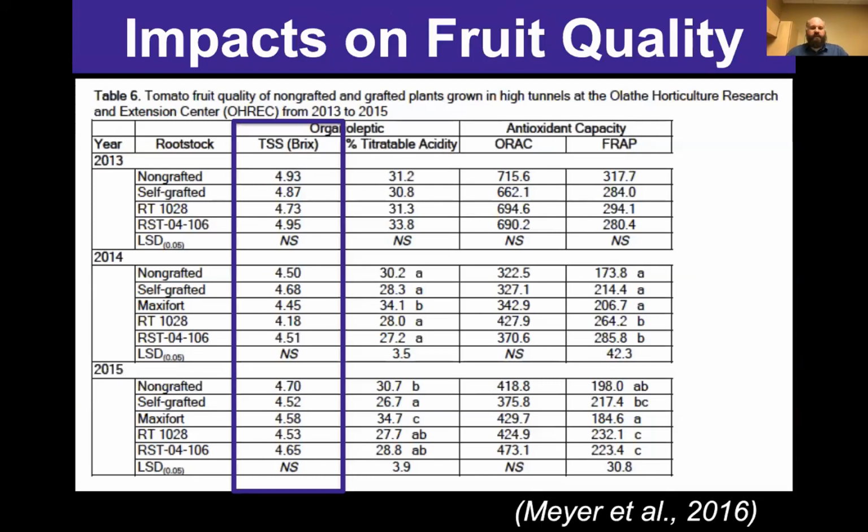So here you can see some of that data, and this is 3 years of data combined with several different rootstocks, and these were plants that were grown at our research station. We did also sample fruit from some of the on-farm trials as well, and saw pretty similar data. But basically what we found out is there wasn't any effect on the Brix levels of the grafted versus the non-grafted plant, and it didn't really matter what rootstock they were grafted with.